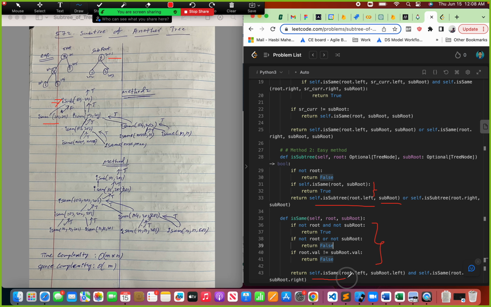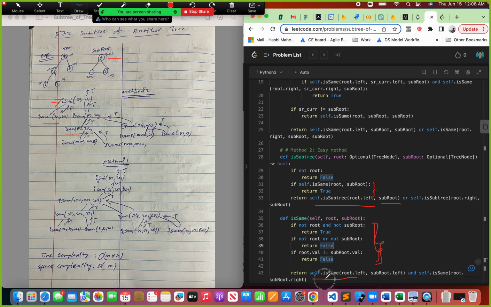And now recursively it will call the same method with root left and subroot left, which are 103 and 202, so that is what it is calling here. Then it will again come here, and again these three conditions become false.